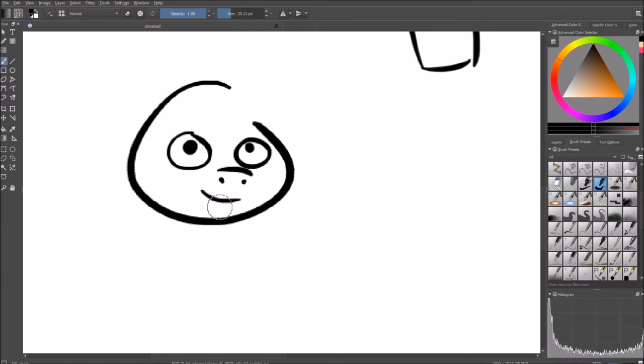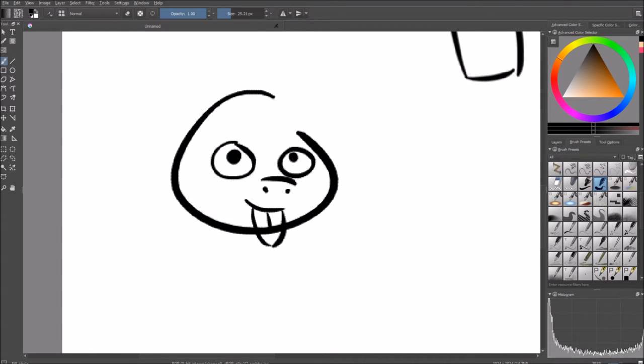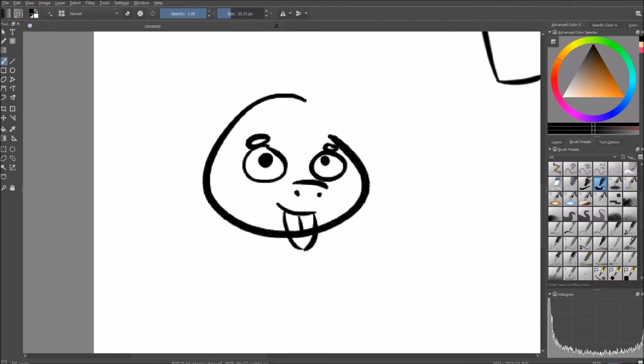She has a tongue sticking out because, you know, it's silly and wacky and random. I also gave her droopy ears too for a while. Okay, how do I do this? She could be a goat. Jar is a goat. Because I like droopy ears, you know.